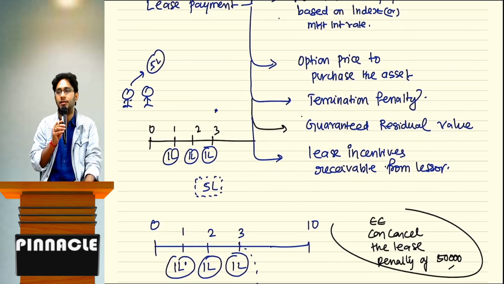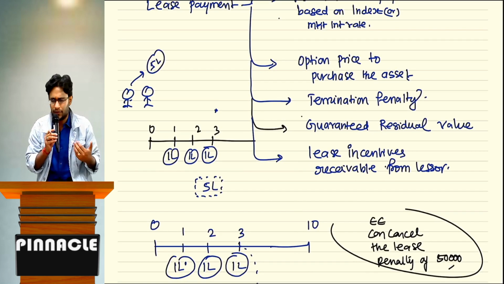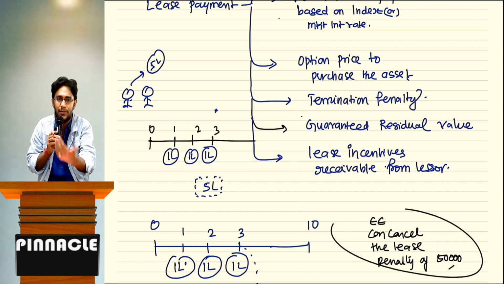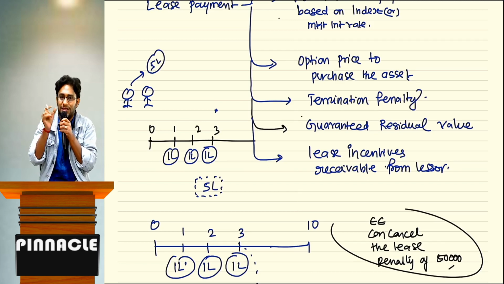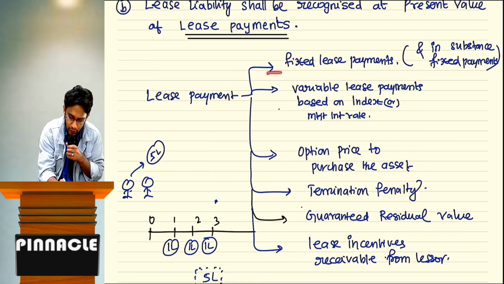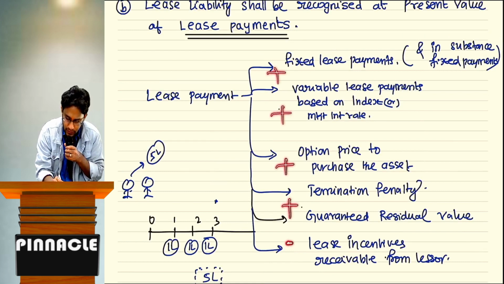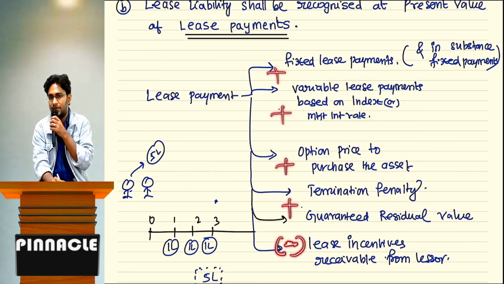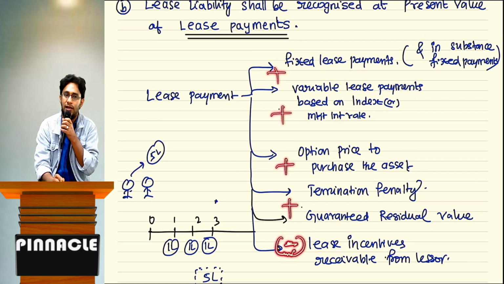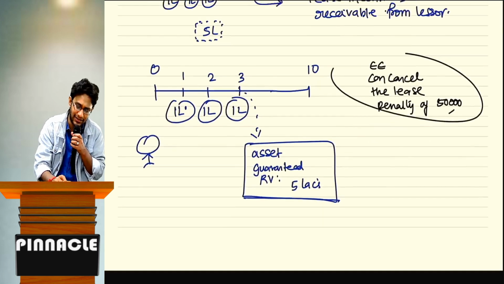This lease incentive means that for joining the lease contract as a lessee, the lessor gives you some kind of benefits. If these benefits are going to come after the commencement of the lease, then from the lease rents you have to minus this. Normally, all these are your outflows. You add all this, and this alone you have to minus. Lease incentive is a kind of benefit which the lessor gives to the lessee for joining the lease.